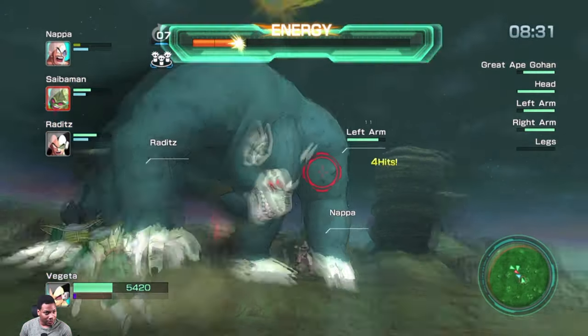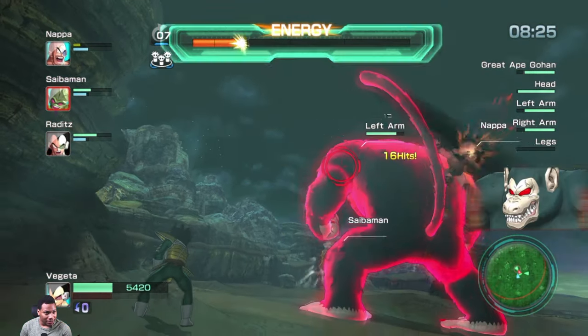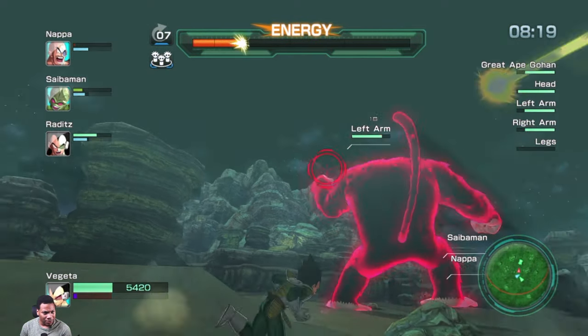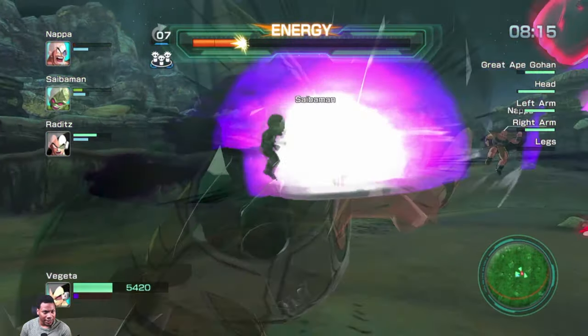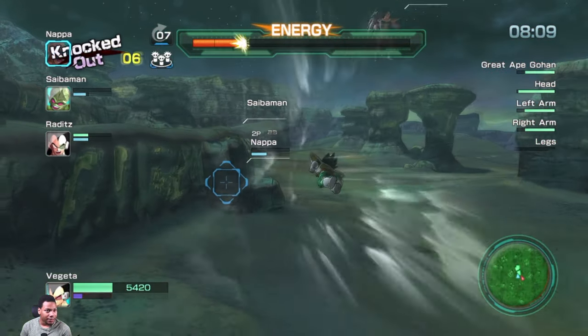I still think it's cool though that you got the individual pieces. This probably did the Great Ape fights the best from what I've seen. I know Tenkaichi did not do these fights right. There's another game that tried it. What was the other game that tried it? You can let me know in the comments what other game tried it. I know Xenoverse might have tried it. I can't remember. But I don't think a lot of games do this correctly.